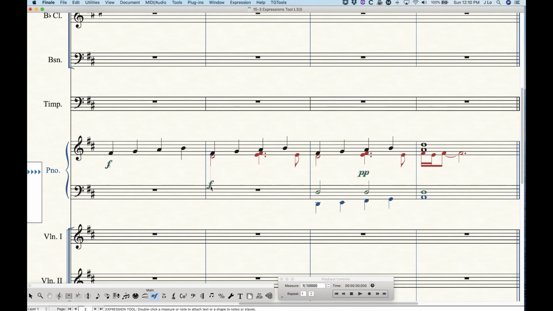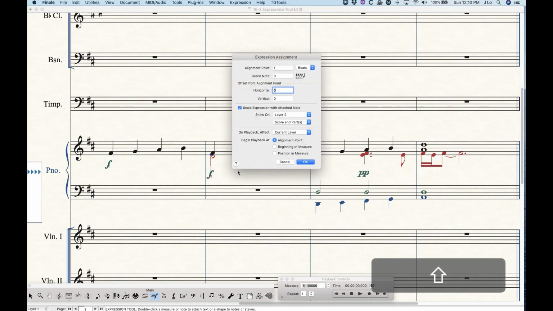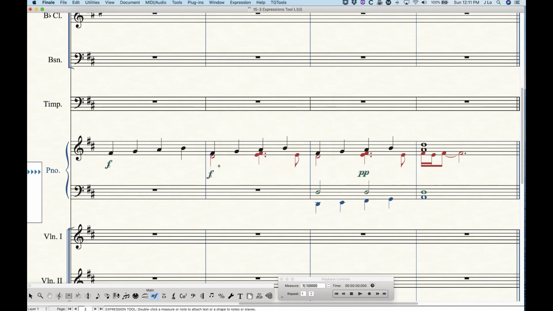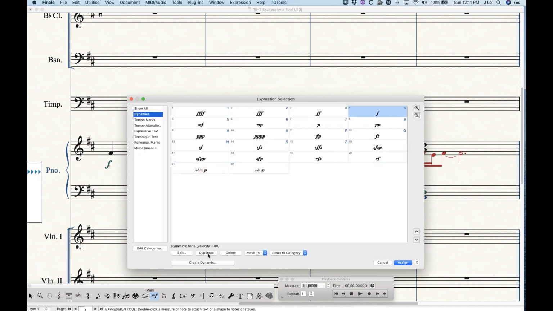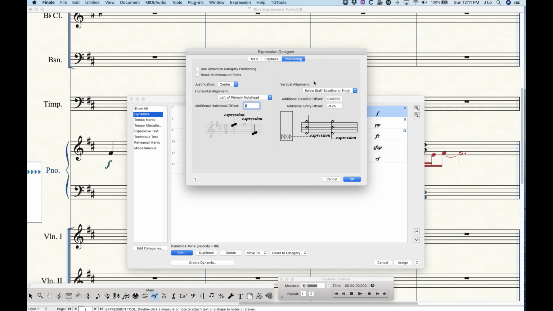Until you remove the manual positioning from this marking, which I'm going to do right here, remove manual adjustments, and now I'm removing the vertical offset in the expression assignment, right? So now the only offset it has is the normal one that it gets from the entry offset, the additional entry offset in the expression designer positioning.